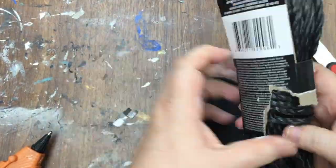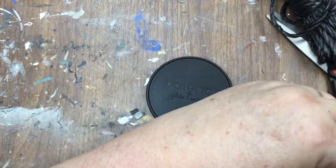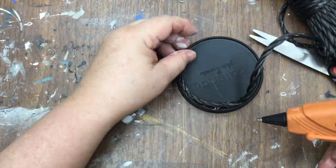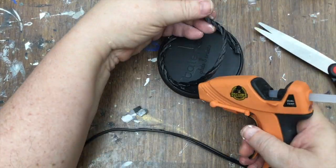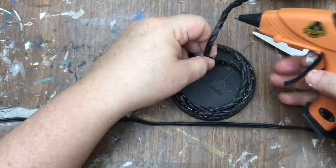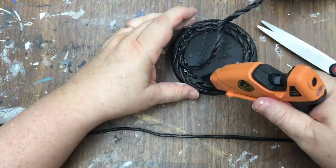Then I took some of this black nylon rope that I got from the Dollar Tree hardware section, and I put it on the lid of the Talenti gelato jar with some hot glue. And you just see me doing that there. I just put down a little bit of hot glue and then add a little bit more rope and just keep going. I made a spiral that went all the way around to the inside of the lid.